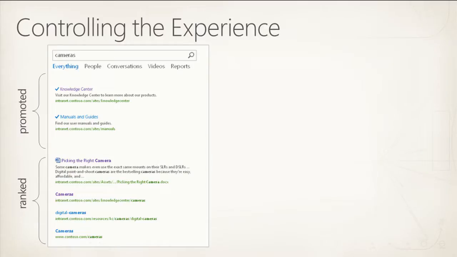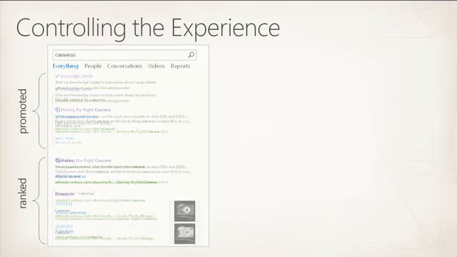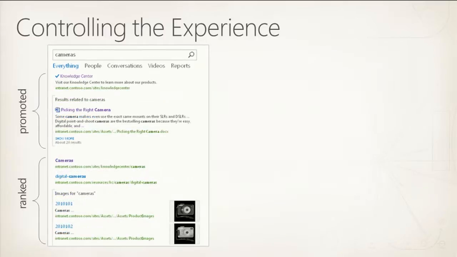Well, in 2013, we've added a new thing. It's result blocks. And just like normal results, they come in two flavors. They can be promoted and they can be ranked. So you can have multiple query rules that create, say, two promoted result blocks. And because they're promoted, we'll show both of them whenever that rule fires above the normal results. And you can also have a bunch of query rules that create, say, 5 ranked result blocks. And when that happens, the system decides whether or not to show them and in what order.